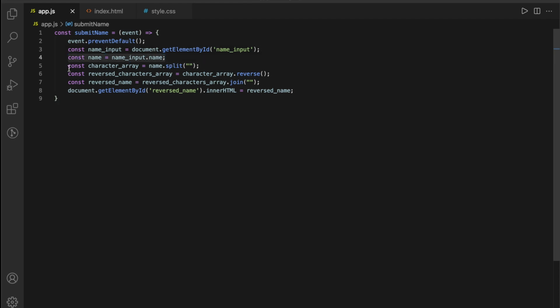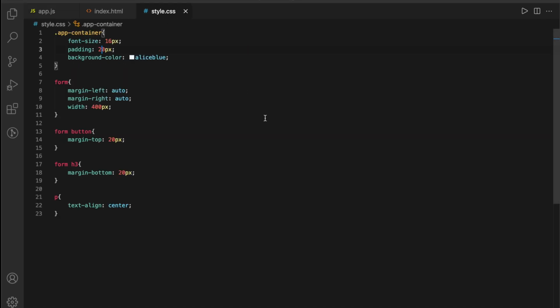Following which we execute our reversal logic where we split the string at every character to create a character array. Then we reverse that array using the reverse function, and finally we use the join function to join the characters and create the string again. After this, we simply print the reversed value in our HTML. And in the style.css file, we just have a few basic styles to make our application look better.